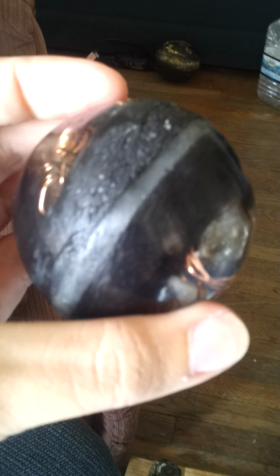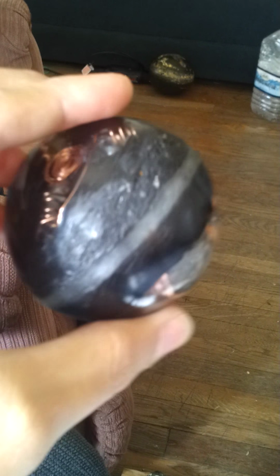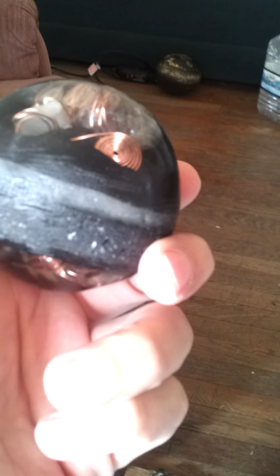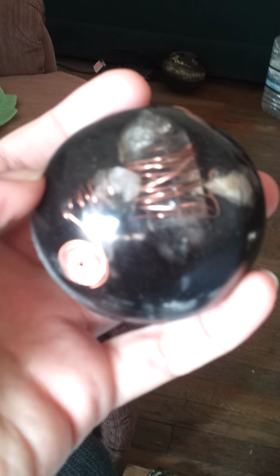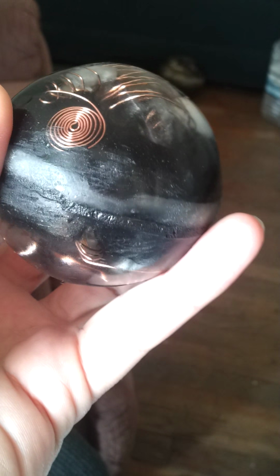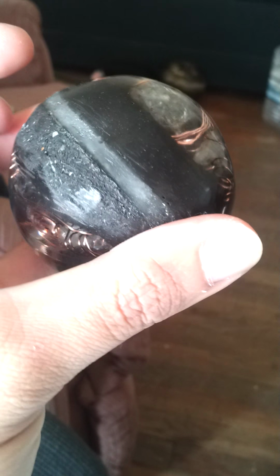So what I wanted to do was modify my version of the way I make orgonite. What I'm going to start doing is including organic materials, such as, instead of cotton, next time I'm going to use a bunch of hemp, or regular wool, and see what kind of results I get. Because this one gives off a totally different energy signature than all my other ones.